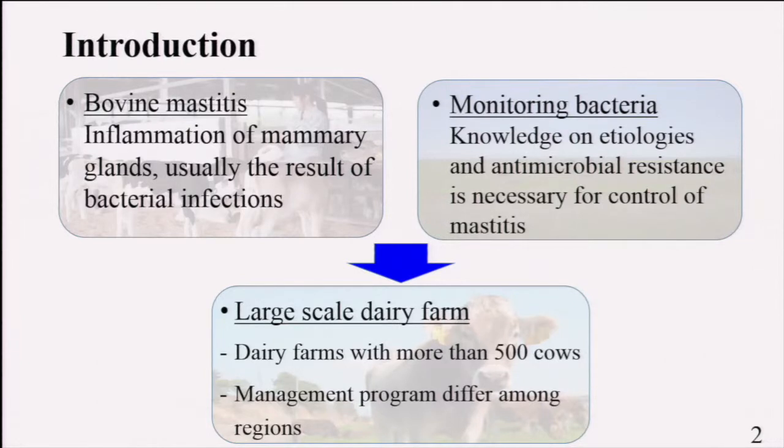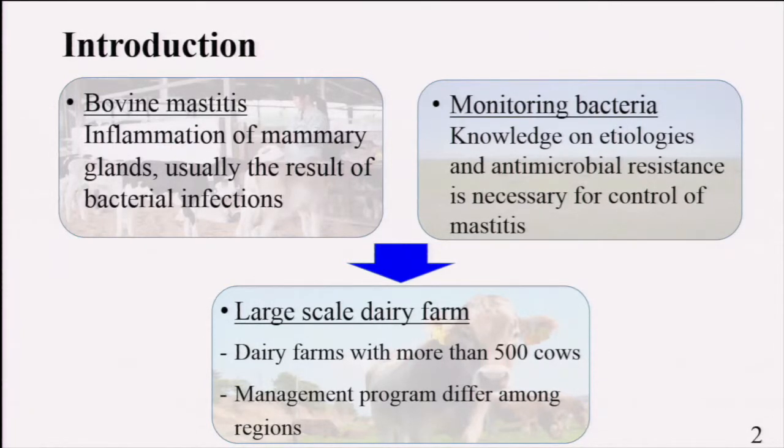Bacteriological diagnosis is often used as a diagnostic tool to solve the mastitis problem. Knowledge of the infectious agent can be used for the treatment plan and to determine the herd status, which can be helpful for the prevention and control of mastitis on the farm. Nowadays, there is an increasing number of large-scale dairy farms, those with more than 500 cows, which have the most economic efficiency.